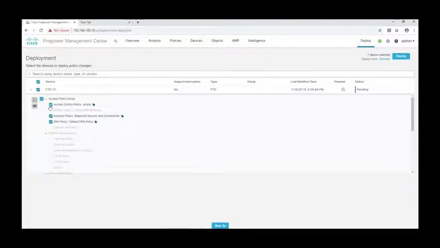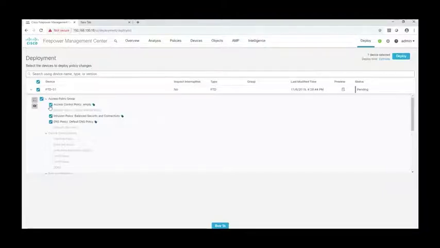The icon above there is about the policy selection, and that now allows you to choose which component of the policy you actually want to deploy. So you can actually be selective in this position. So if you had, for example, only made changes to the intrusion policy, or you'd only made changes to a NAT policy, then you could opt just to push those changes down rather than pushing down the entire configuration. So this gives us much more flexibility when it comes to actually pushing our deployments down to the actual managed device, and also can reduce a lot of time.